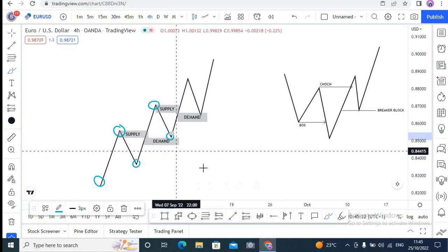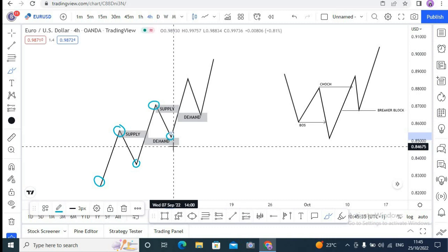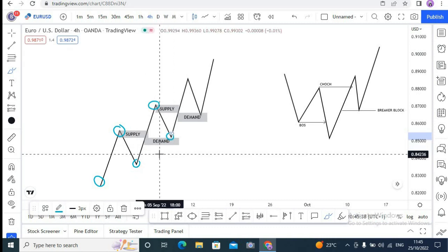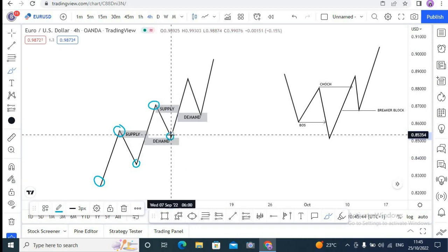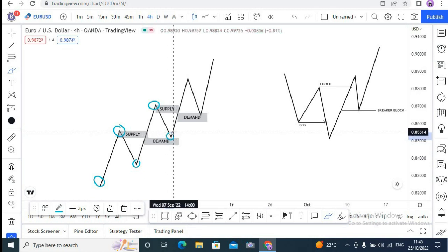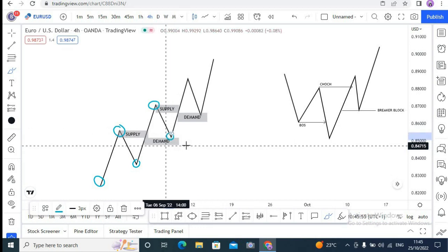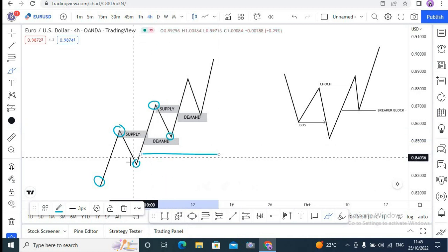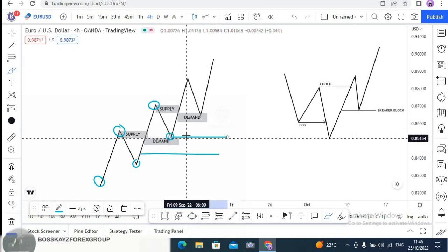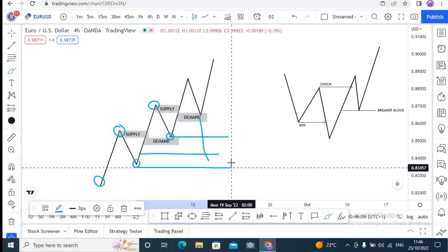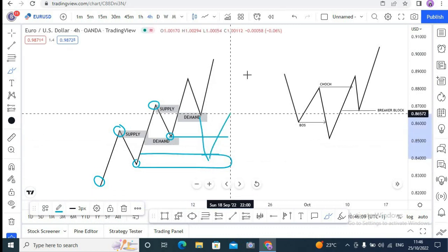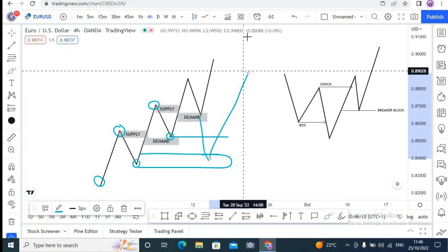So that's where you will find out sometimes price will not come back to the actual order block, but the price will come to a zone which we call a breaker block. A breaker block level is more powerful than the order block because the price will create a swing point at the breaker block level. So sometimes they'll just use an inducement. Once they come back, that's when this zone will become an inducement. So they'll come and take out this zone, coming back to the order block, which will be down here, and then the price will start going to the upside. That's what you have to understand.